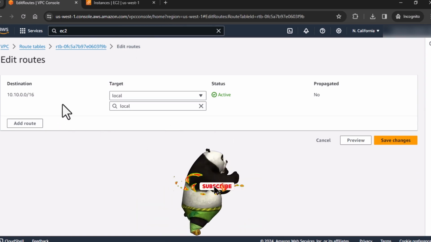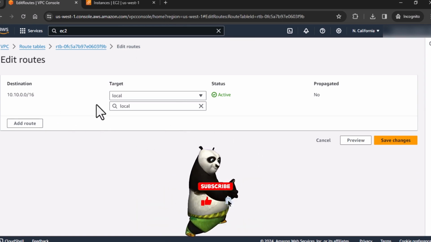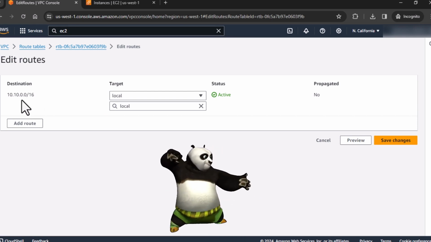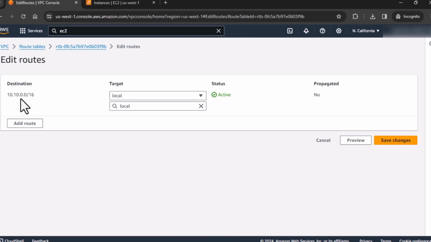Currently there is only one route which is local, which means all the instances or services within this CIDR block will be able to communicate over the local network. So we need to add another route so the instance will start communicating with the internet as well. Let's click add route.